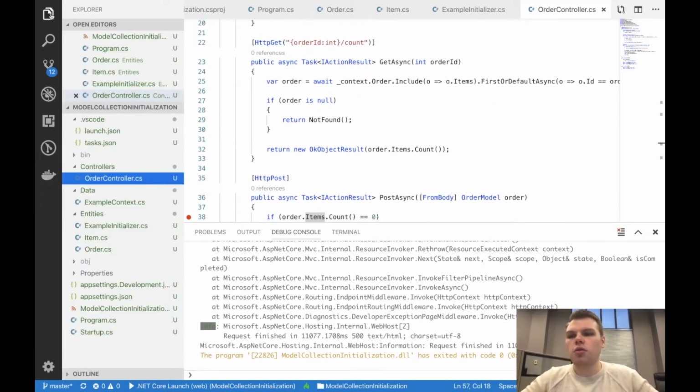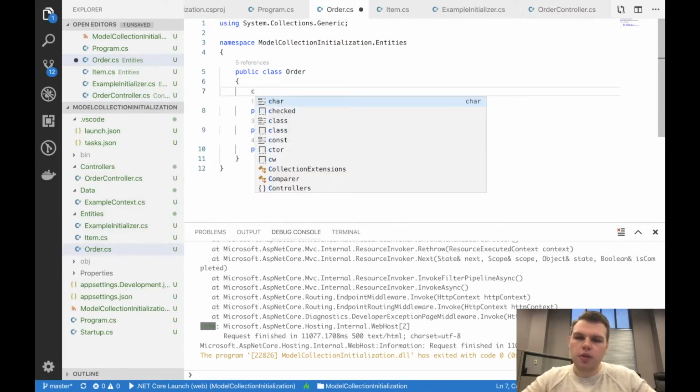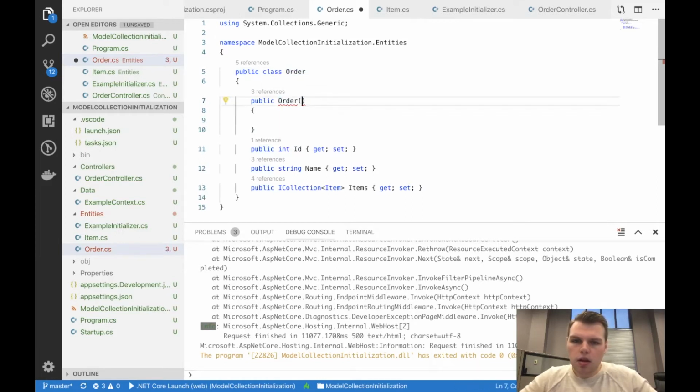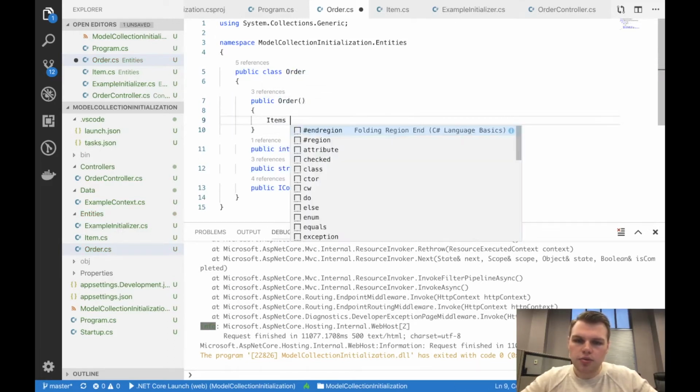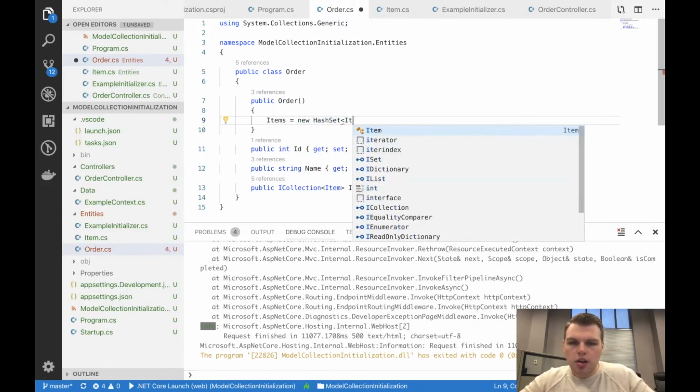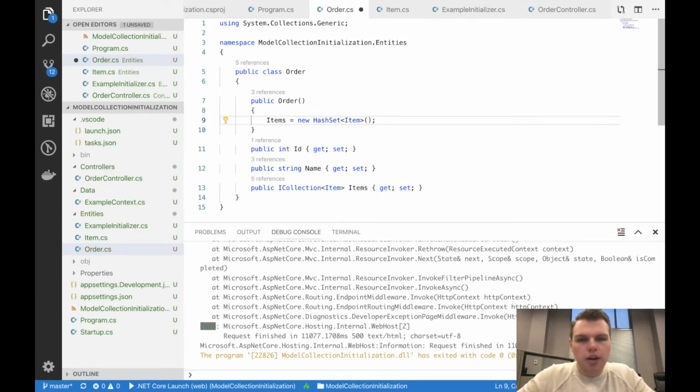Another thing you can also do, which I do in most of all my apps, for my entities, I'll do the same thing. So if you take a collection up here, I'll go in the constructor, and I will set items to a new hash set or something along that line. So I don't ever have to worry about the database giving back a null collection from the entity layer. It will always have something in there. It just makes your code more readable, and you can guarantee that you'll never be passing around null collections.